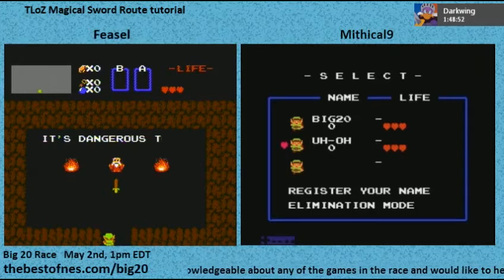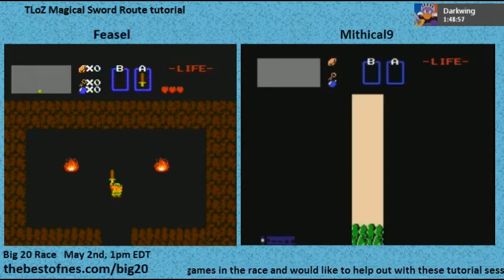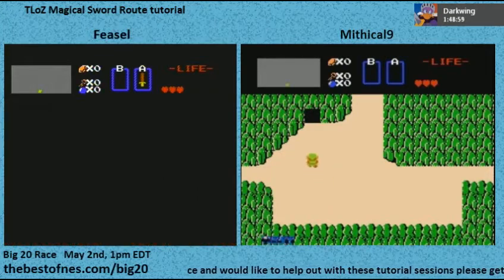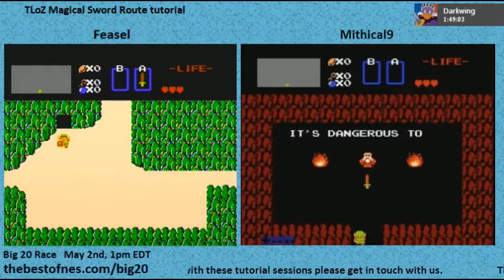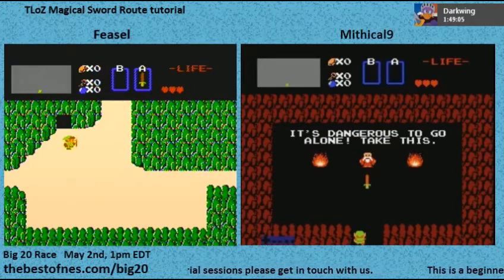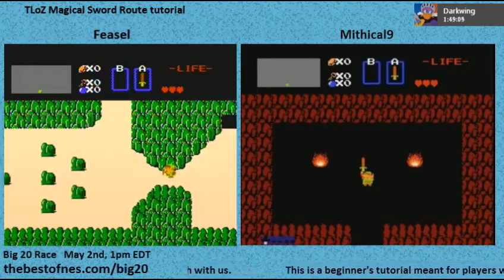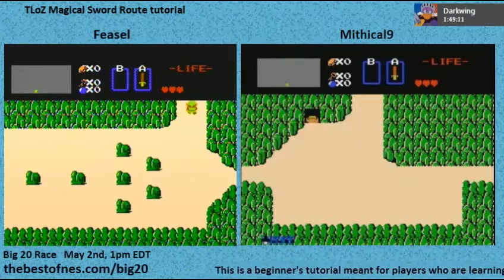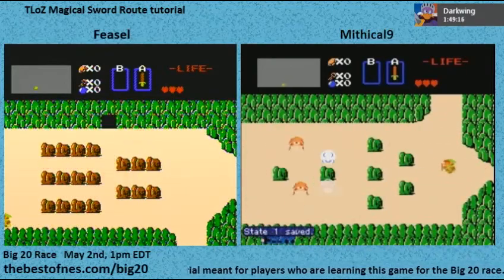Okay, this'll start off as kind of the route I started with when I started speedrunning this back in 2011. All right, so I get this wooden sword, and what do we do with it? Okay, you go left, up, left. Again, don't kill anything, because we want the first thing in the drop counter to be something that could give us a bomb, right?